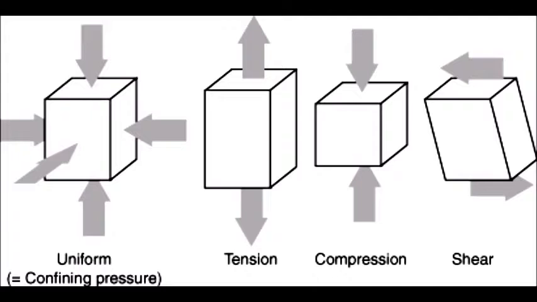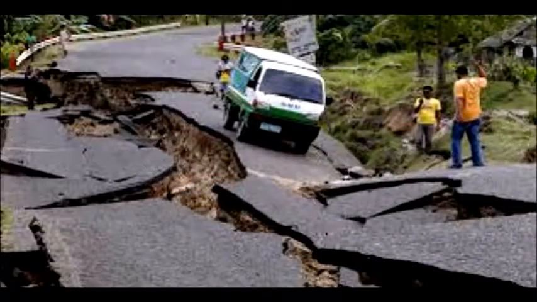Brittle rocks are usually granite, quartzite. Ductile rocks are salt, shale, marble. These are some of the familiar ones. More ductile is deeper. More brittle is shallower depth, so it's like the top layer.